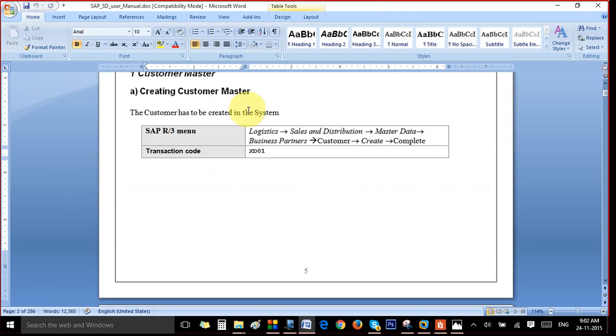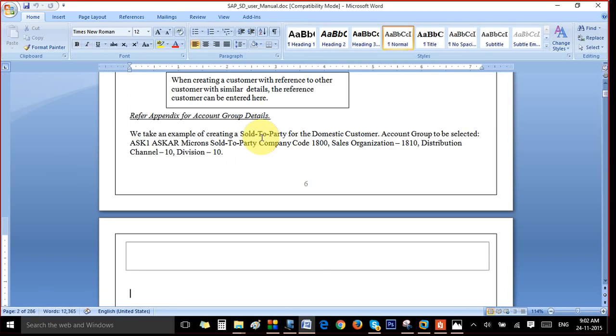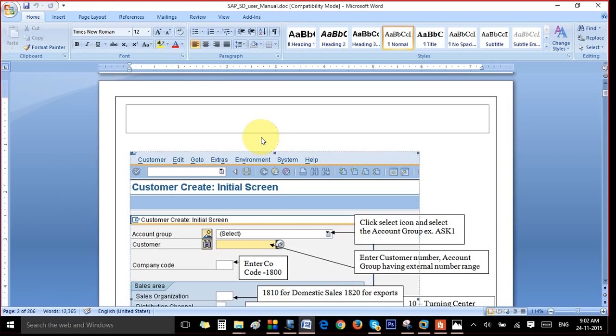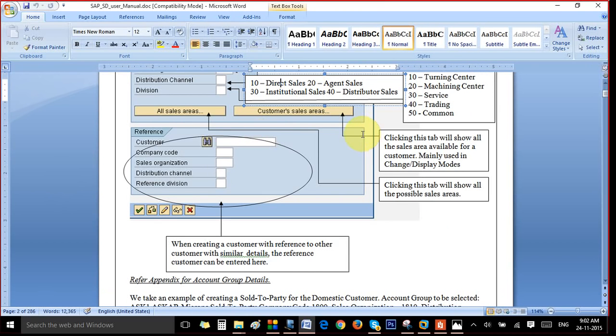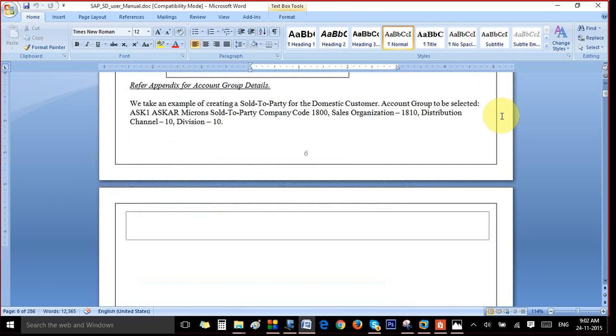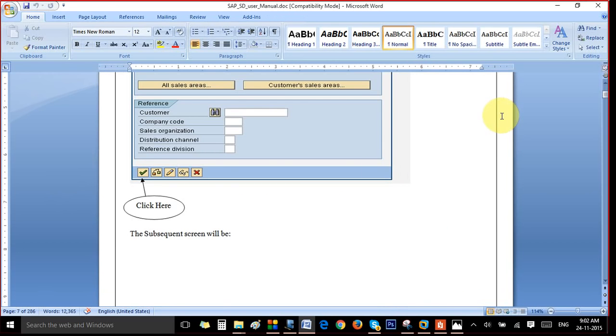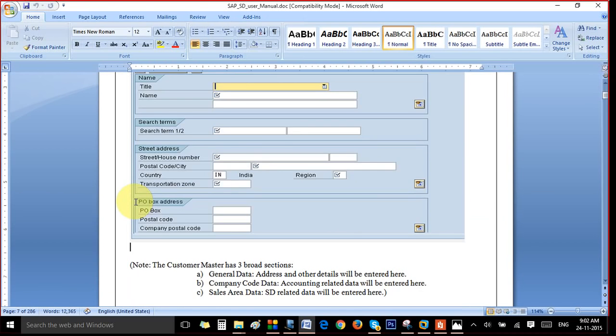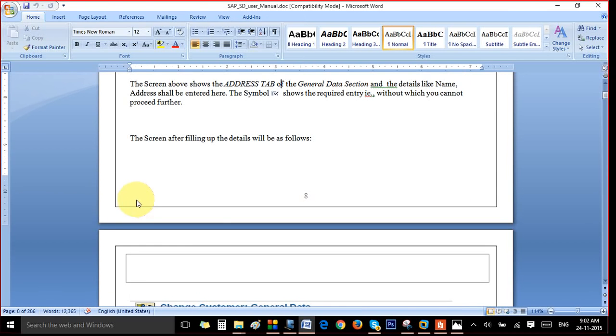The transaction code is this and the menu path is this to create a customer. If I enter that, I will get this screen. So we will explain what every field is, the important fields. Then after that, what they need to click. This is the user manual document where end users would be working.